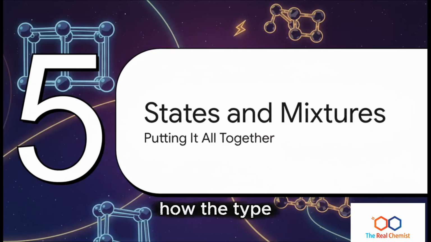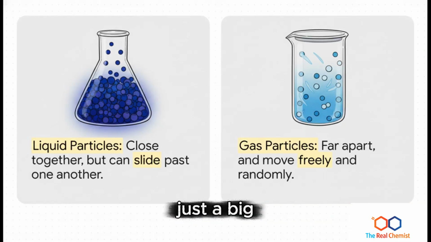Okay, so we've seen how the type of bond creates the properties of a substance. Now let's wrap up by quickly looking at how these bonded particles arrange themselves and how we can tell the difference between them and things that are just kind of mixed together. You know, the states of matter are really just a big battle between the forces holding particles together and the energy trying to tear them apart. In a liquid, the particles have enough energy to break out of fixed positions and slide past each other, but not enough to escape completely. But if you pump in more energy, poof, you get a gas, where the particles break free entirely and just fly all over the place.